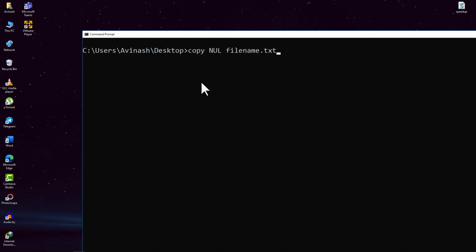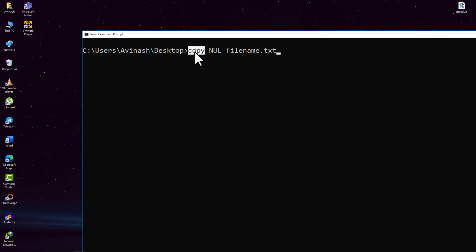This is the easiest command that you can use, and it is very logical to use. So what you're doing is basically you're copying nothing into a file. The only reason you're doing it this way is because there is no actual alternative to touch command. You cannot just directly create an empty file in a Windows terminal or Windows command prompt. So this is the way you'll be doing.